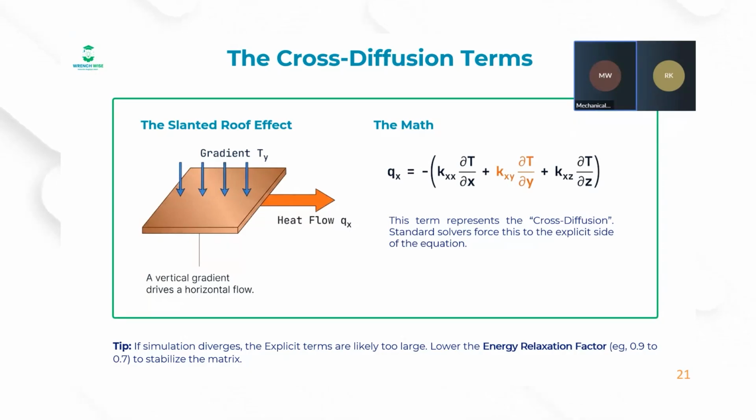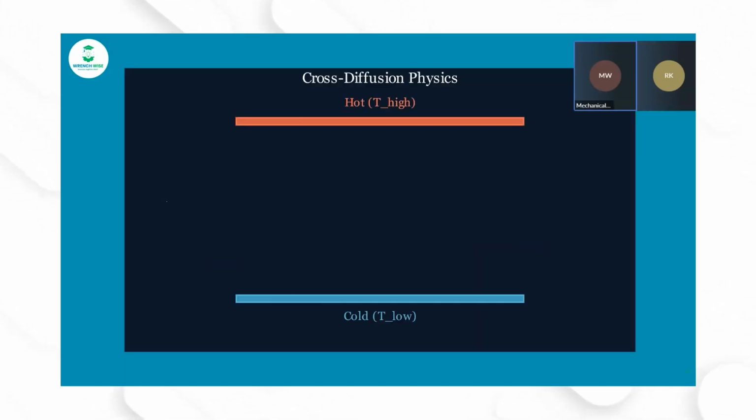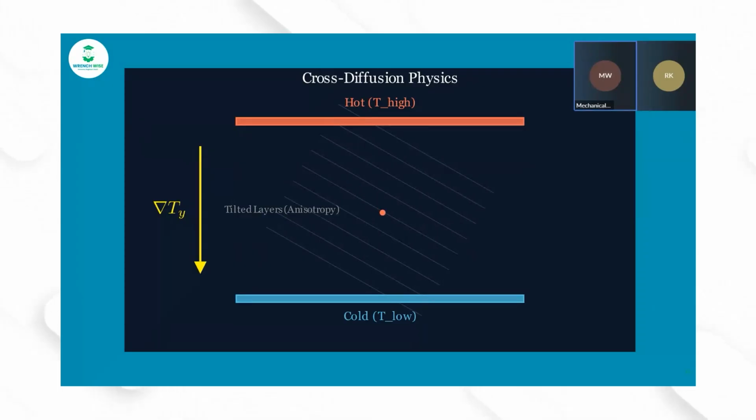But one disadvantage, so to speak, of introducing relaxation factors is that your simulations become a bit slow, because you are essentially telling the iterative solver to slow down. Let's not go beyond a certain bound, and we will just take it slow. So for that reason and that reason alone, we want to use the energy relaxation factors. If not, no need to worry about it. So the cross diffusion physics: if you had the simple gradient between your two layers, it would be the yellow line, but generally that is not the case. Generally it is this red line which is slanted. So the tilted layers and anisotropy will play a huge part in how your heat will actually flow.